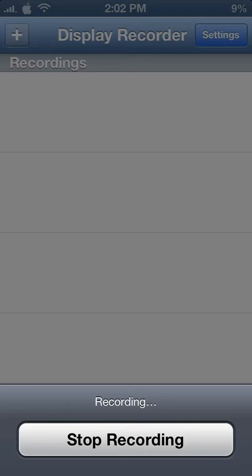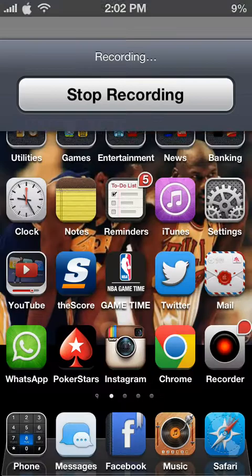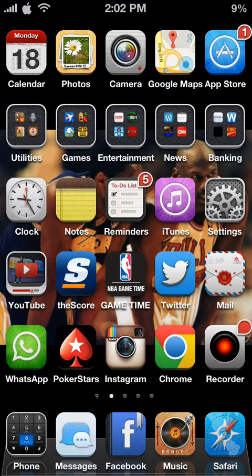The next application that I love to use is called Zephyr. Basically the best multitasking application out there on Cydia. Instead of having to press the home button and move around on your phone, if I want to get out of this app, I can just swipe up from the bottom and it will exit me out of that app, so I don't have to touch the home button at all.